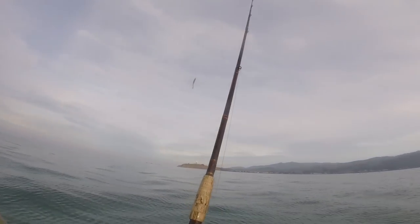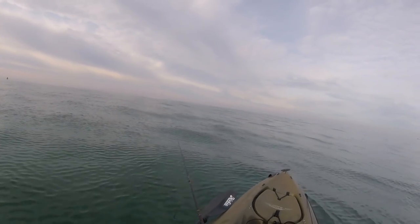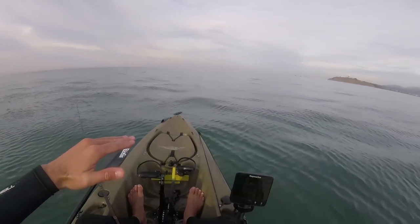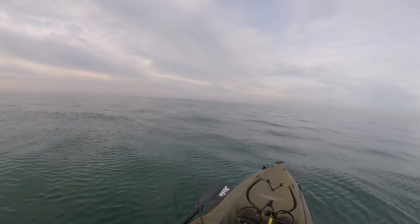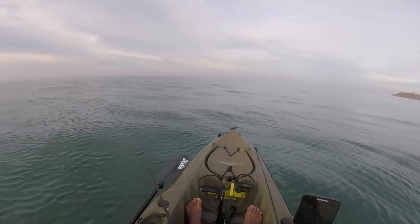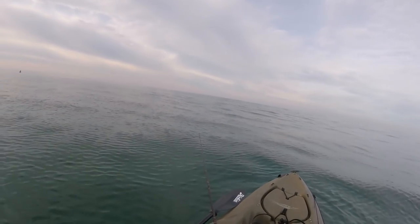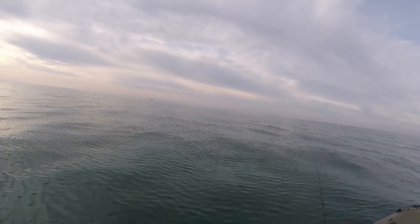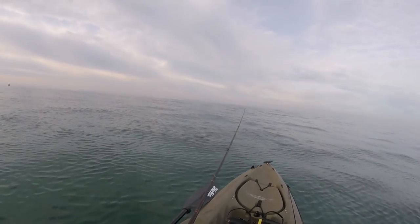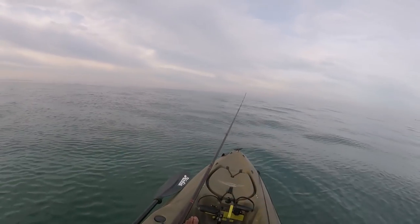Alright, so all we're doing here is we're just giving this swim bait a little toss out, let it sink to the bottom, and then just reeling it along the bottom there. And these lingcod, they don't swim too far. I heard a study that these lingcod, they only swim like 8 feet per day on average, something like that. So they're not active feeders. They're just sitting there kind of waiting for someone to swim by. And so when this swim bait hits the bottom, we just kind of slowly reel it along the bottom.